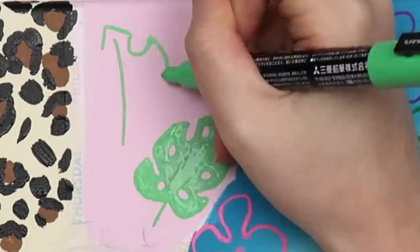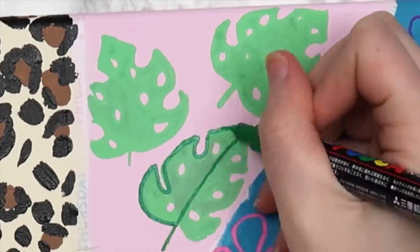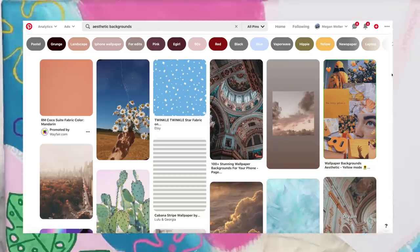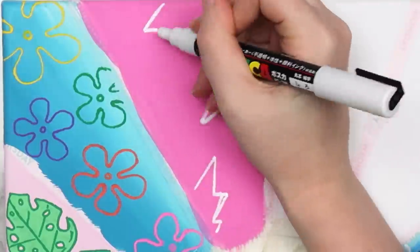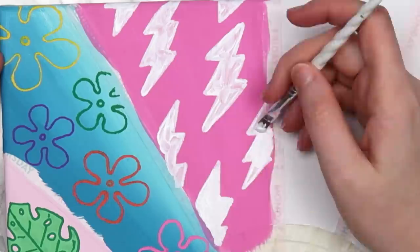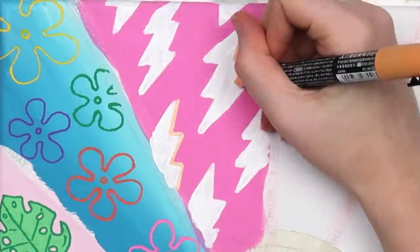For the next section I painted it pink and drew tropical leaves on top. I'm not sure what type of leaves these are — I just drew a normal leaf shape with a few holes in it and outlined it with dark green. For the following section I painted lightning bolts, which I found by looking up aesthetic backgrounds on Pinterest. I painted the background dark pink, then used a white Posca pen to draw the lightning bolts and filled them in with white acrylic paint since my Posca pens are running out.